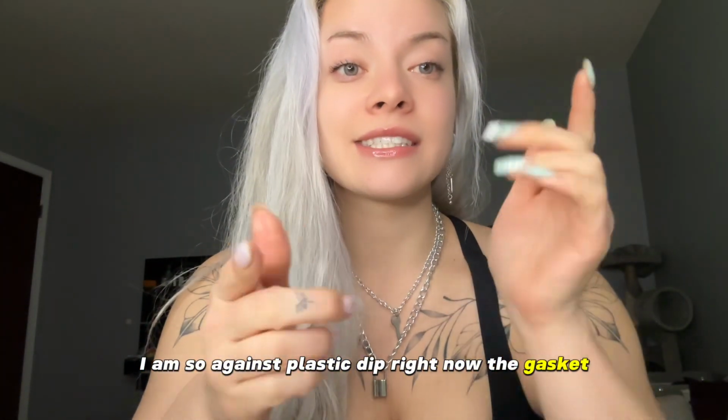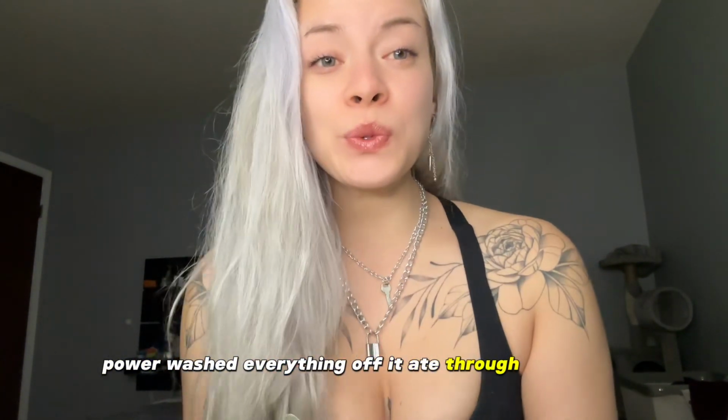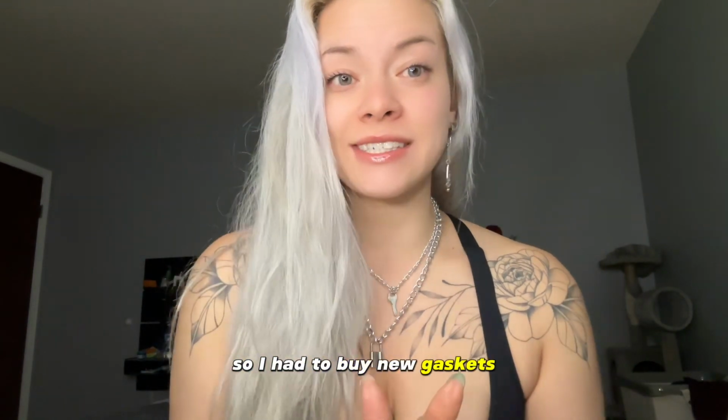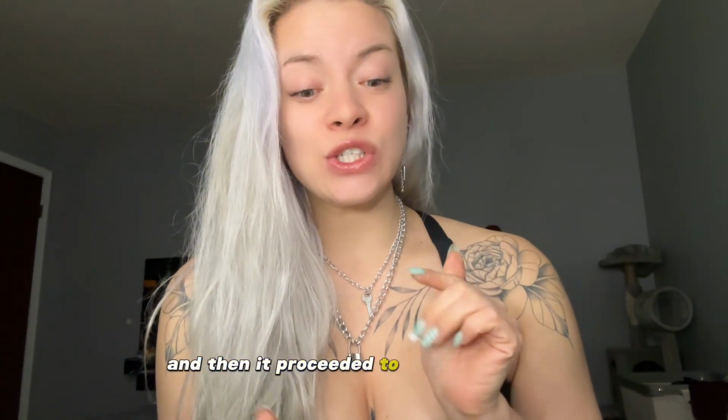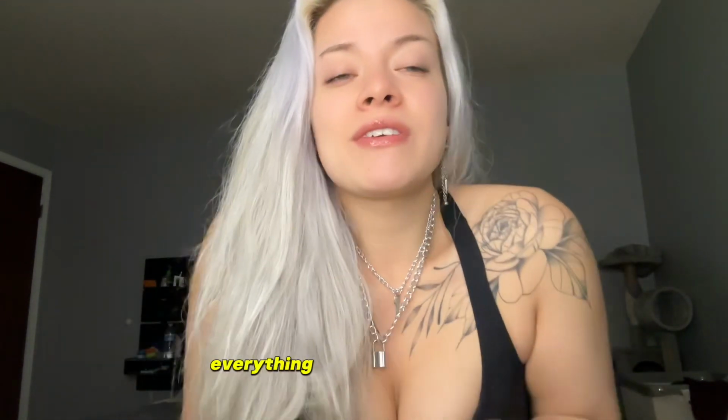The gasket got ruined because I power washed everything off, so it ate through the rubber, so I had to buy new gaskets, and then it proceeded to go under my tint. It worked out anyways because I ended up changing my tints anyways, so everything happens for a reason.